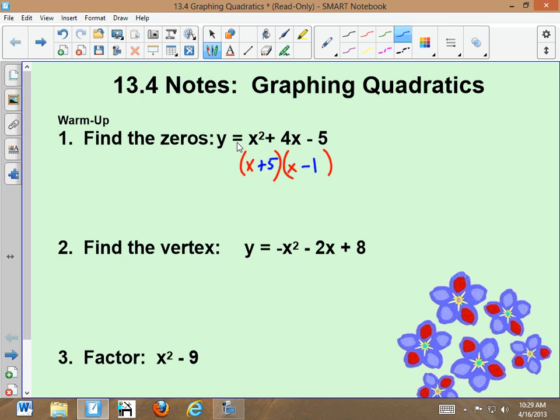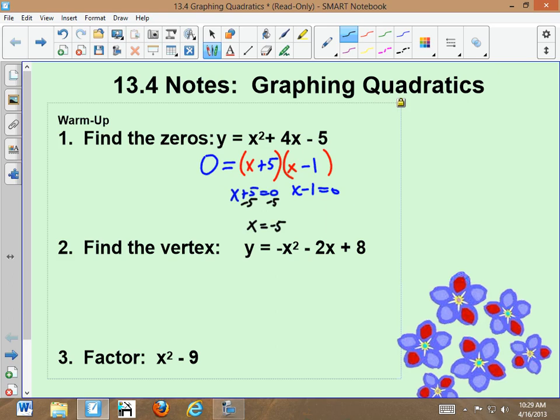So +5 minus 1, it doesn't matter where they are. Now, this next step you should be very familiar with too. This is set equal to y, but I'm going to treat it like it's set equal to 0. So I have to solve for each x. I have x plus 5 equals 0, x minus 1 equals 0. From here on out, I'm not going to show this step. This is such an easy step. I subtract 5 from both sides, x equals -5. I add 1 to both sides, x equals +1.